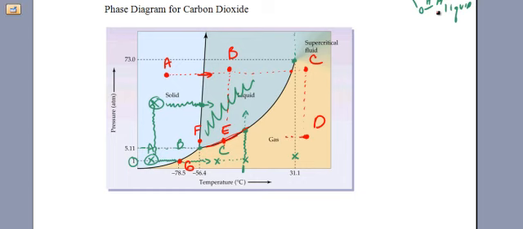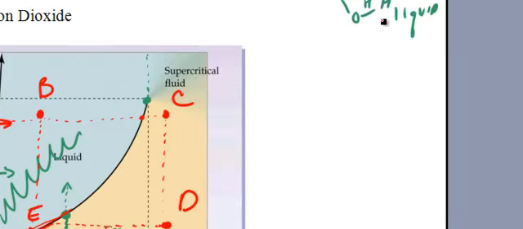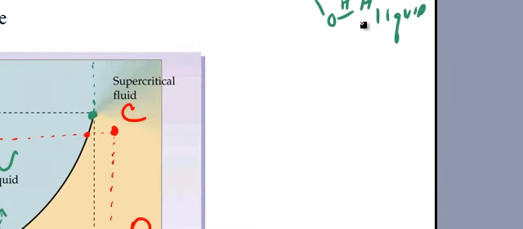If I'm at point D and I cool this thing down to point E, you can freeze it. If I take it from point D, I should have had this down to, say, that was G over there. Let's say call this H. If we go from point H and I lower the temperature to point G, you should understand that it's going to cool the gas down, but then it's going to undergo deposition at point G. It's not going to condense into a liquid.